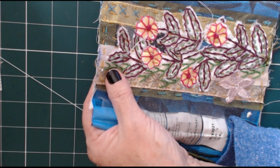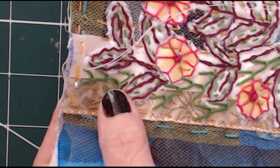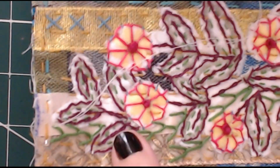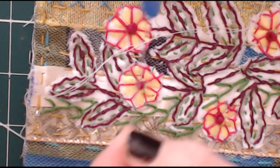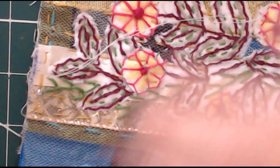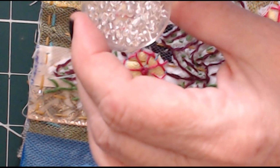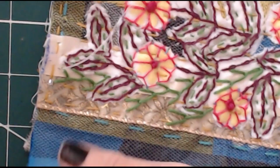Right, so I have made a start here. Once again, I'm making this bigger. Now the beading needles are very, very fine. I don't actually like using them. This one is bent as well. They're probably finer than this pin, this dressmaker's pin or quilter's pin. They're finer than that to go through, obviously, the beads, the hole in the various size beads. Now these beads have got quite a nice large hole, but a regular sewing needle just won't go through them.